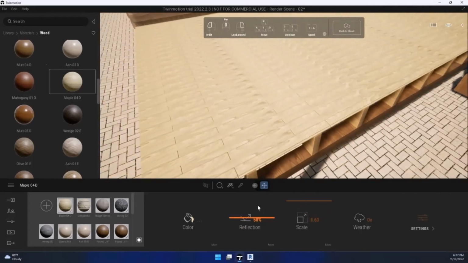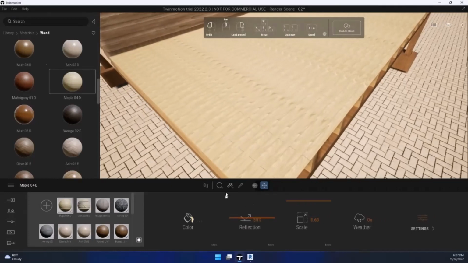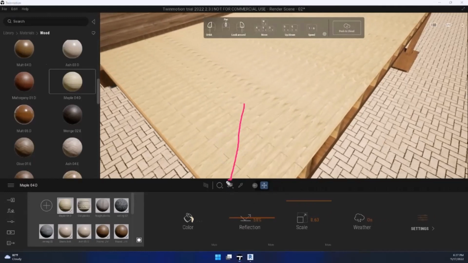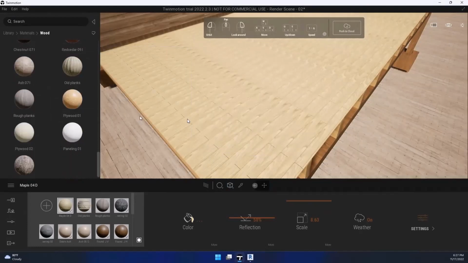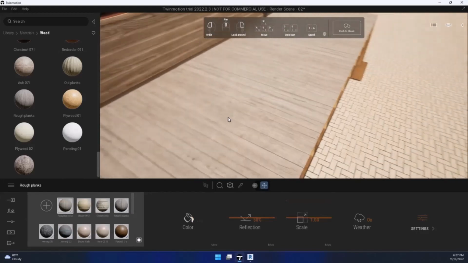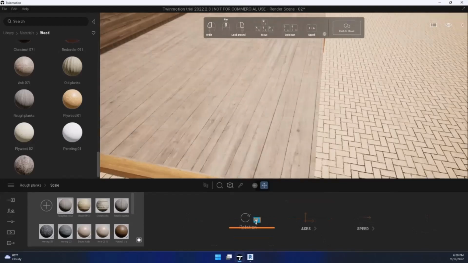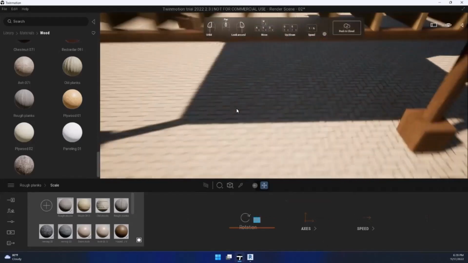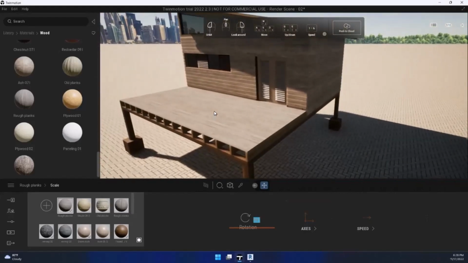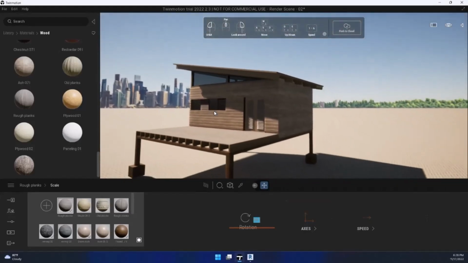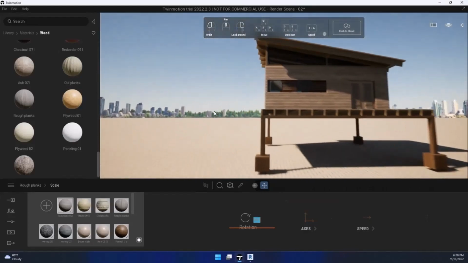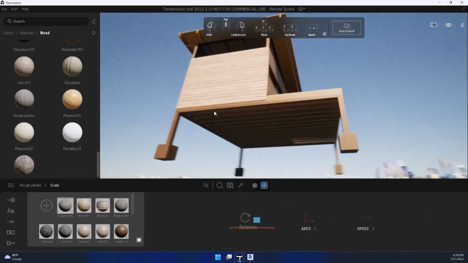And I think I know the problem here. The problem is how the material is being applied. So whenever you're getting any weird application of materials, just change this to cubic. Let's go back and try that rough planks. And there we go. That's looking much nicer. Let's rotate this. There we go. So that was our problem there. All right. So with that said, I think we have managed to apply materials to the building.